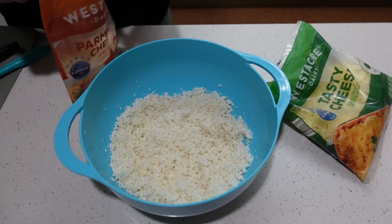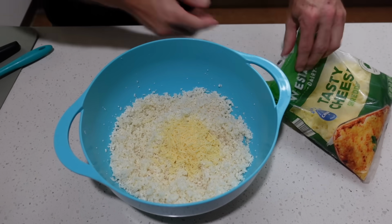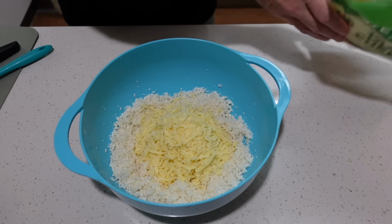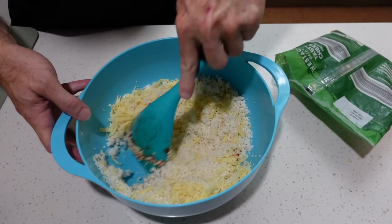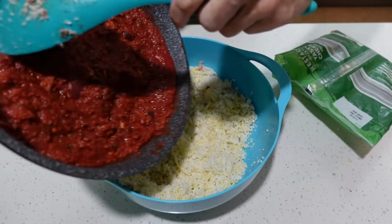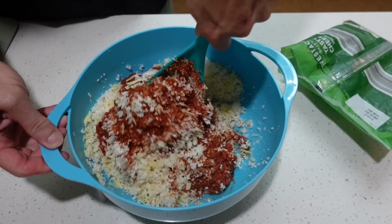So now I've got the cauliflower here. I'm going to add some cheese to this. Probably about a cup's worth, so I'll add a bit of parmesan. That'll add some nice saltiness. And just your normal shredded cheddar. And I'll just give that a mix through. And now this is ready. We'll also add this in. And give this a nice blend through.